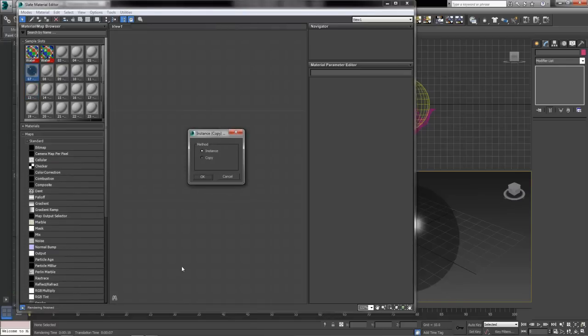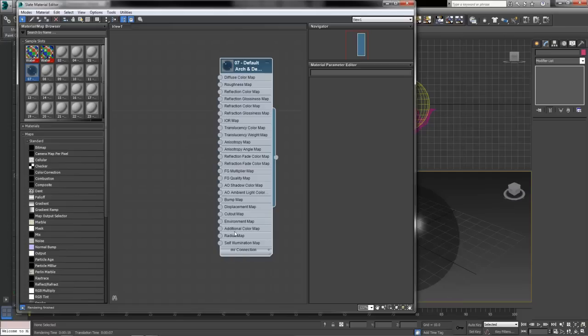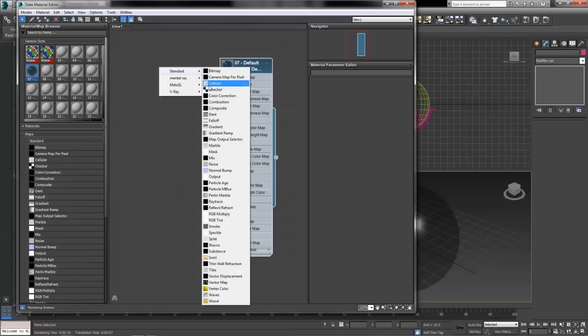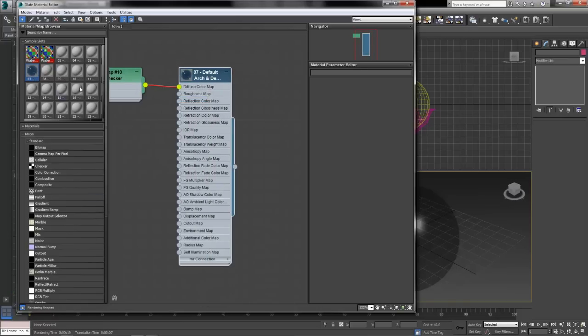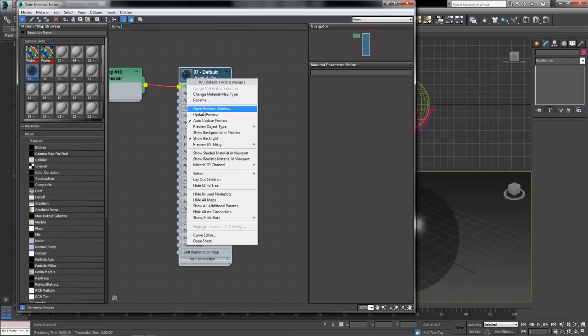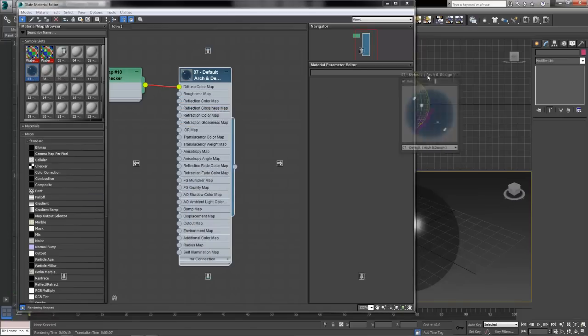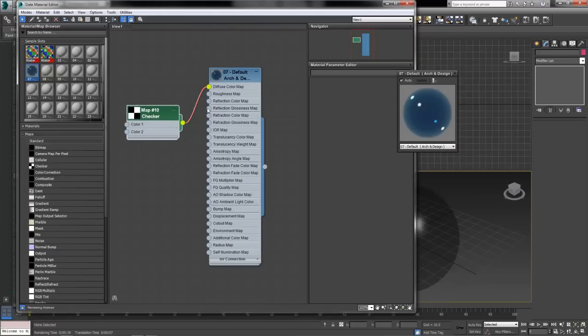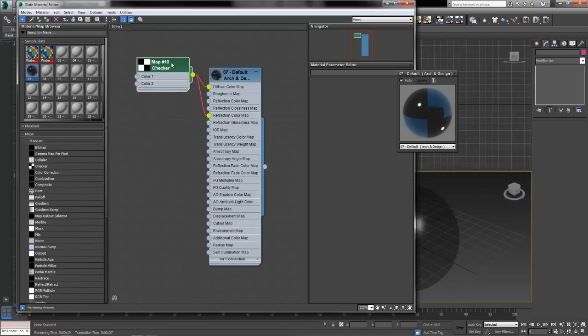All I have to do is click and drag it out, make it an instance, and start with the different texture here where I can maybe change the color of the diffuse map, maybe a checkerboard, so that our glass will change a little bit there. I'll adjust this checkerboard map to go to the refraction or something, and we get some different ideas, but it's all tied together in that same flowchart idea.